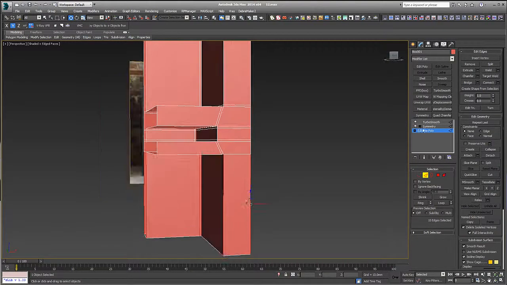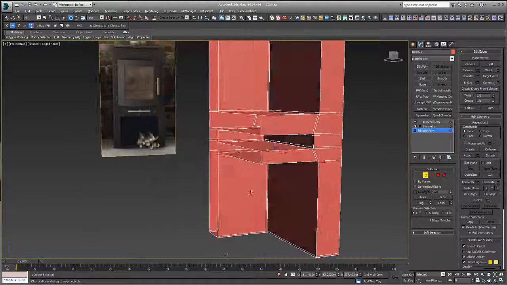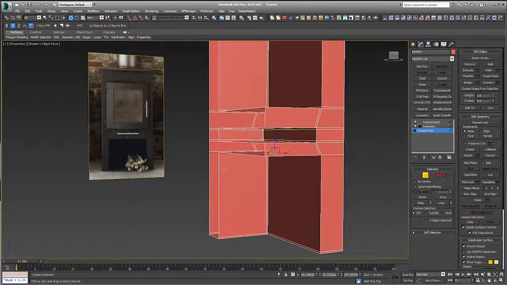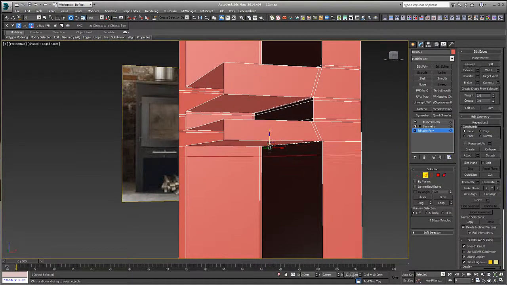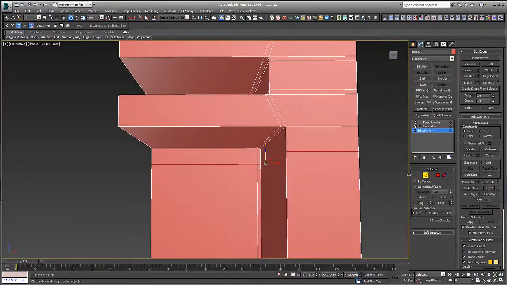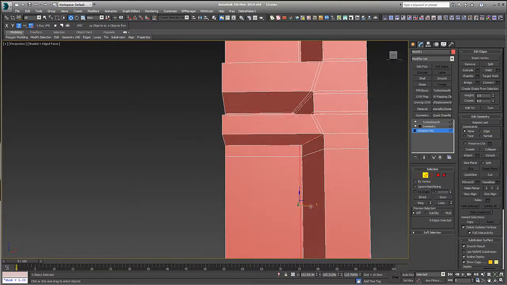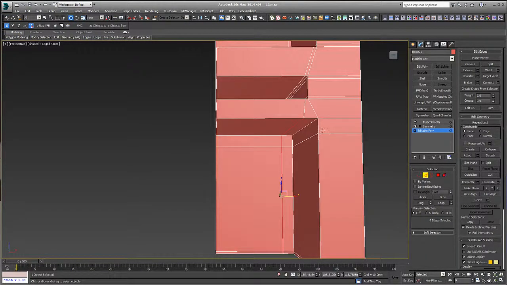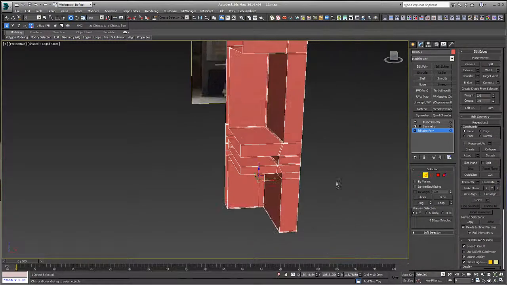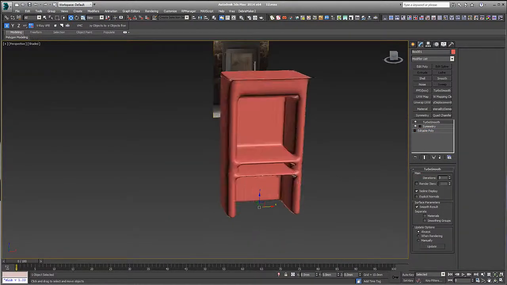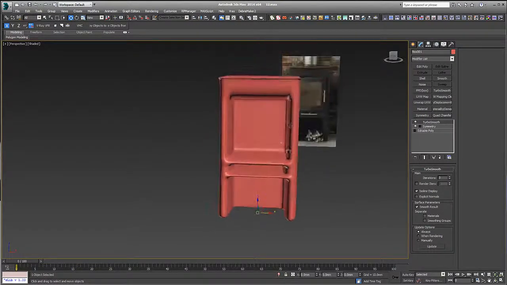Now with this one, we need to connect it and we need to have it tight at the bottom, but we don't want it tight at the top because this is curved. It's not a sharp edge. So I want to bring this back down to here, and a similar thing, I want to loop that, unselect these ones, and bring this across to a similar distance so it keeps it square, and that should then smooth that as a curve. So let's see where we are now with the Turbo Smooth. Alright, we're starting to get our basic shapes in there.